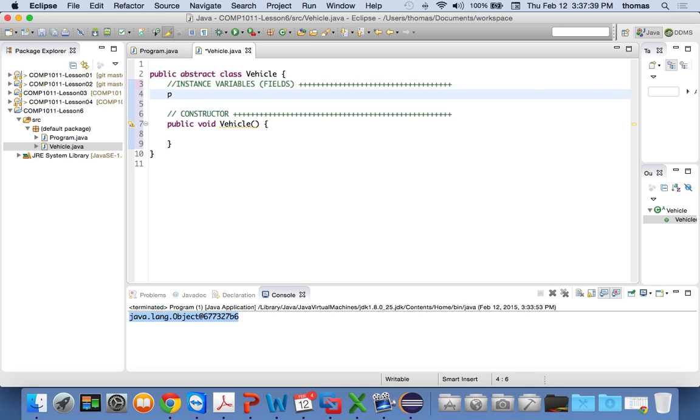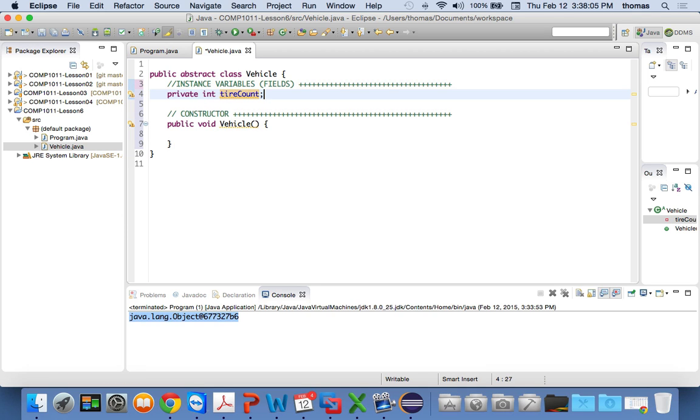So I want to call them private because I think it's important for us to explicitly say that they're private. And inside these private fields, let's say we definitely have a wheel count or a tire count or something like that. So maybe we'll do a tire count this time. And we need to give it some kind of variable data type, which is probably going to be type int, because I think integer is probably the right type for tire count.